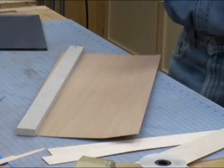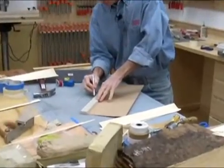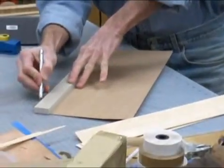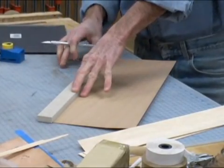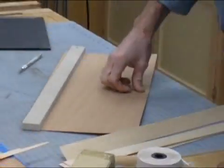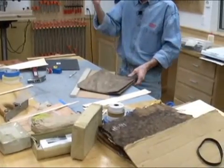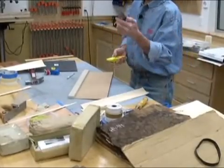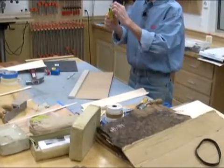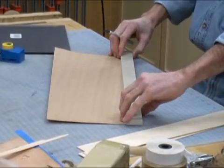Keep the knife perpendicular on the edge of my straight edge. This blade flexes, but for what we're doing right now, the flexing and angling isn't going to create as much of a concern for me, because I'm just going through that one layer. But if I were to take all of these pieces and put my X-Acto knife on top and try to cut, by the time I get from the top piece to the bottom piece, there's no way I can keep it perpendicular. And in that case, I would prefer to go to something that's more rigid, like a saw like this, or a Stanley utility knife, which isn't as flexible, to be able to get from one side to the other. And I'm going to cut 4 of these too.